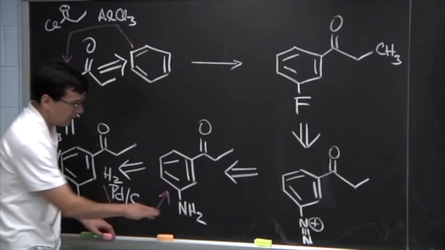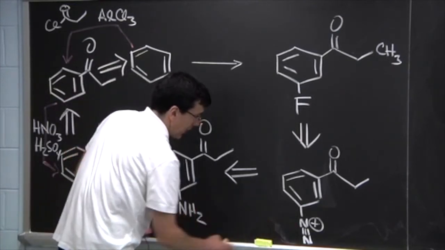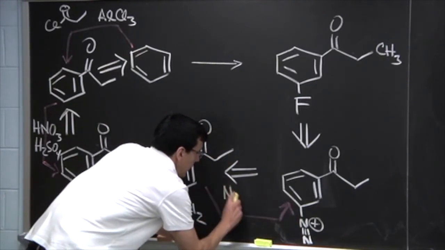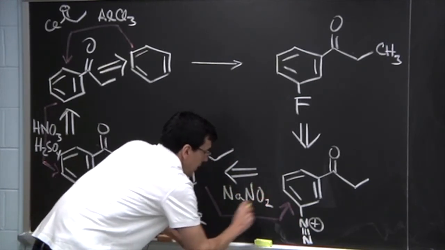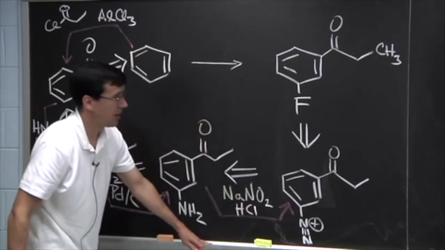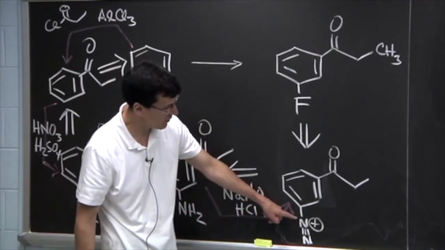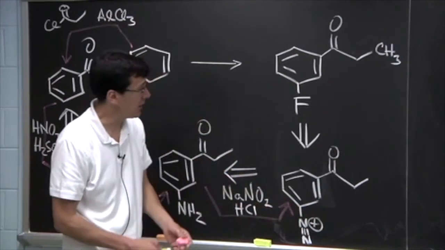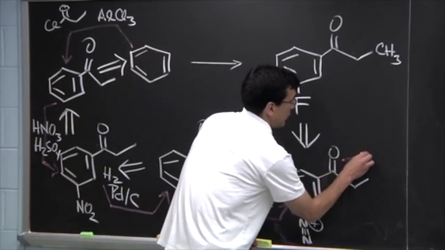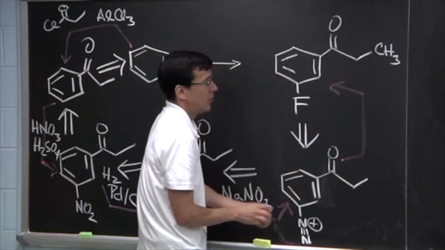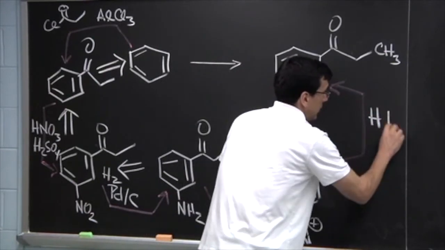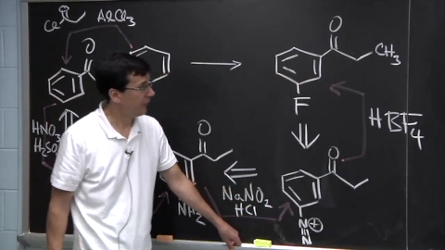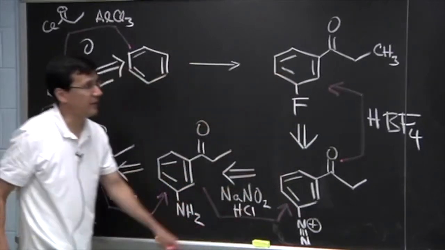And then to convert the NH2 group into the corresponding diazonium salt, remember, this requires sodium nitrite and acid. And then finally, the final reaction where we replace this excellent leaving group. The leaving group is just molecular nitrogen, N2. We replace that leaving group with F. One can do that using this acid. So this would be the final pathway.